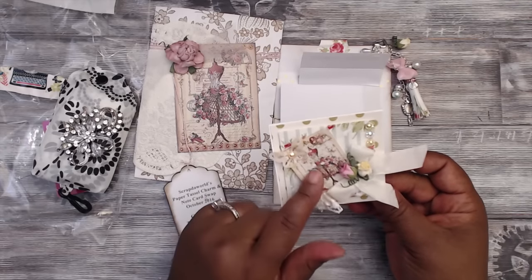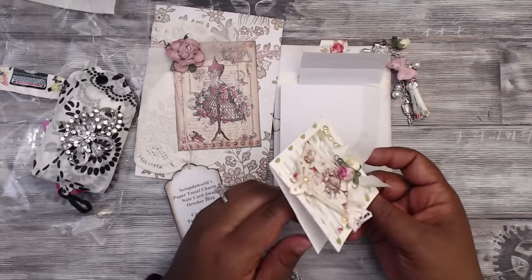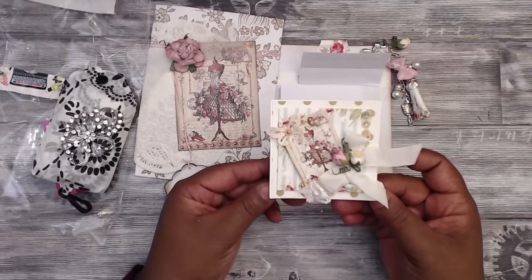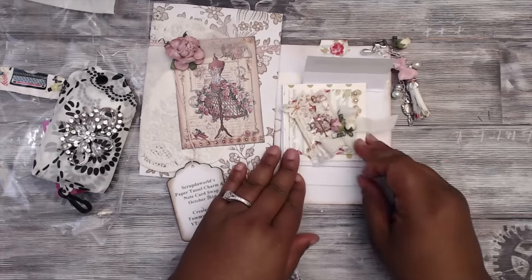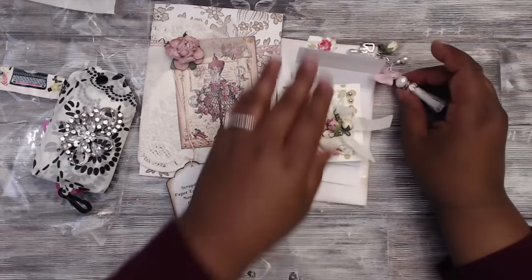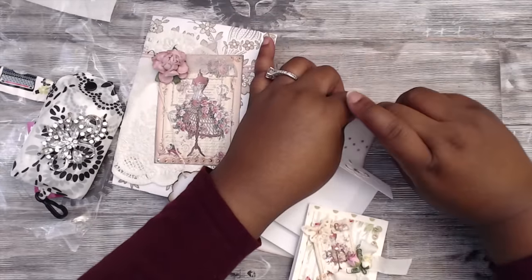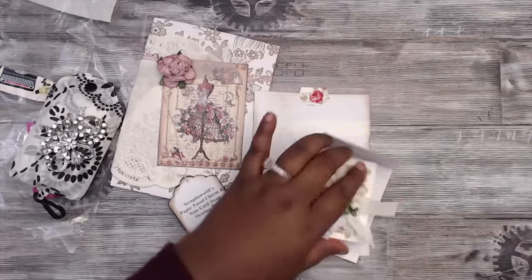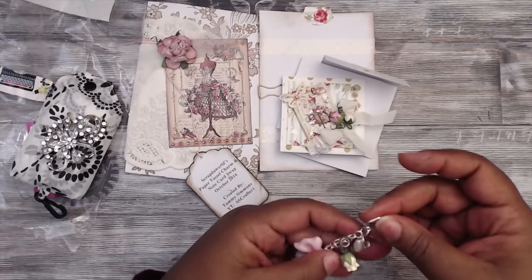This image is so pretty. Looks like she shrunk, I believe she shrunk that one down, if I'm not mistaken. That's on Pop Dots. Beautiful flower. Pretty, pretty, pretty, pretty. Gorgeous. All right. So her charm. Okay. So pretty, Tammy.